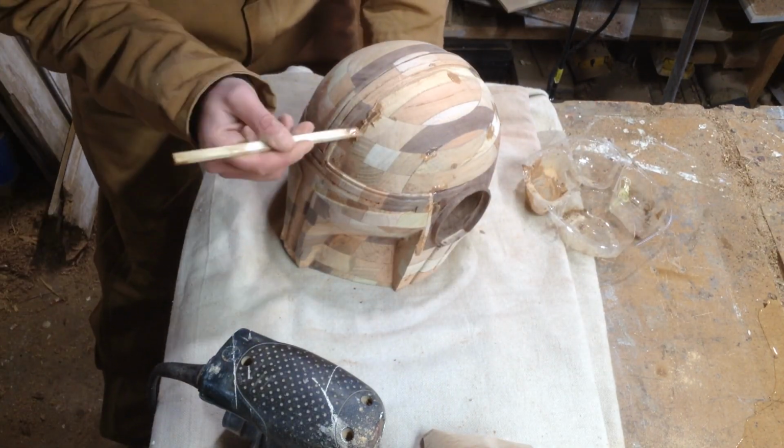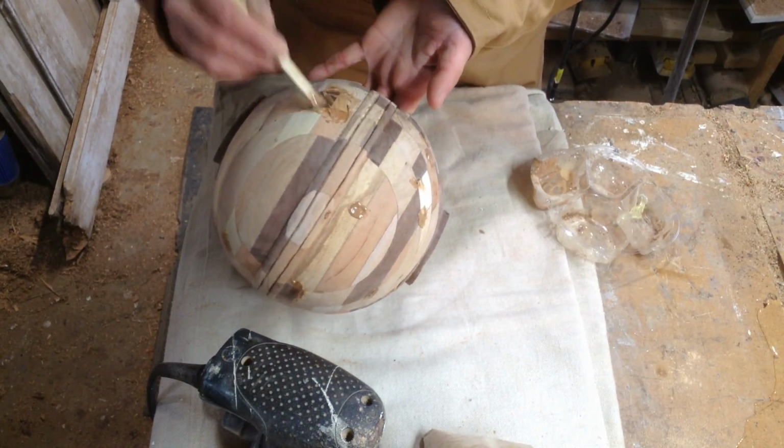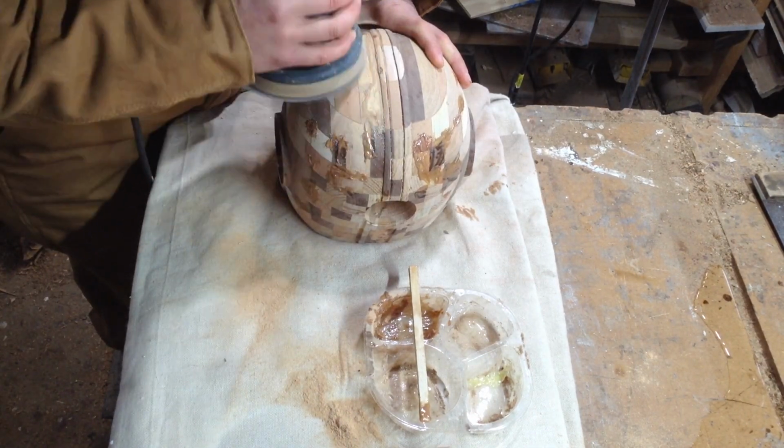Now that it's winter time, my shop is usually only around 45 to 50 degrees. So if I had used a wood putty in this, which I also make in the shop with sawdust, it would take all day to dry.